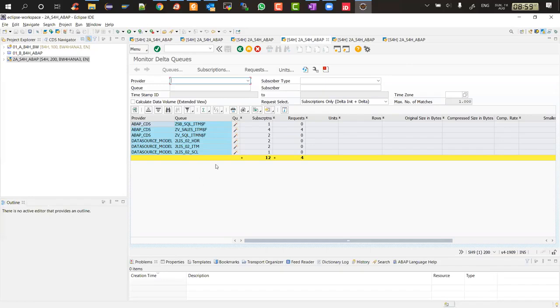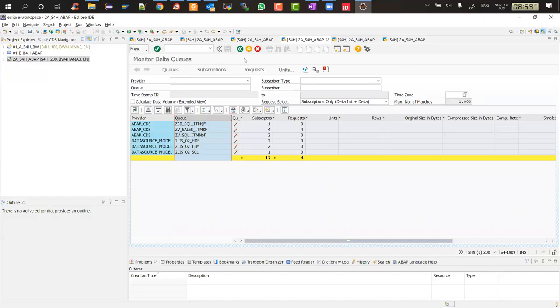Is there a queue for 11 header? These are the queues. No, there is no queue. So that means the second check, which is happening when you are pressing OLI7BW and hitting enter, the background check is happening here in the ODQ. And if it does not find the data source queue here, it does not identify it as relevant for either delta or full, does not matter.